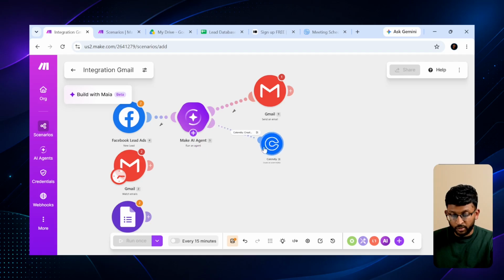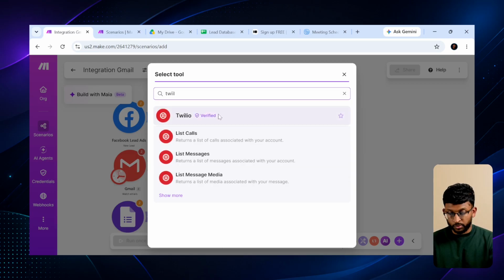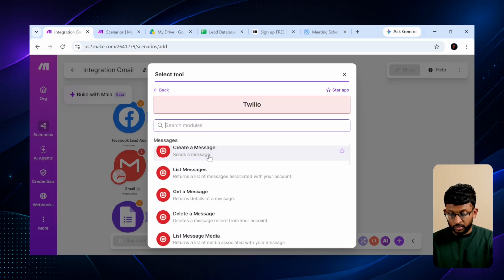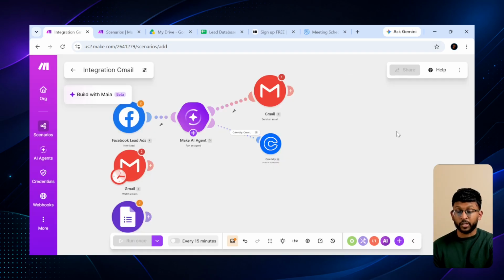So we have Gmail, Calendly, just based off what this user is scraping, and you can also reply to the user. You can also add Twilio to send a message, create a message here. Then you can just put in your credentials and be able to actually text the user as well. And then from there, you can actually book the user.